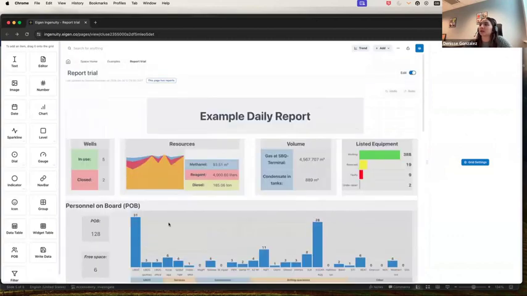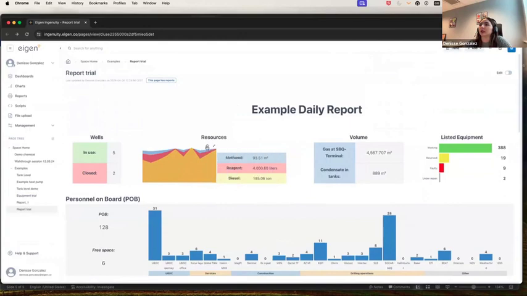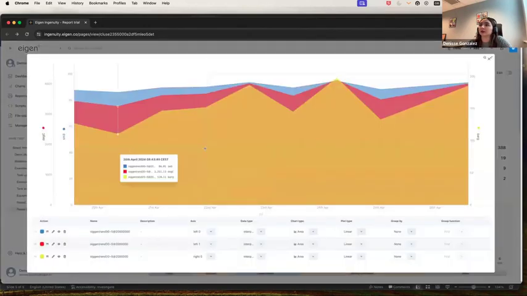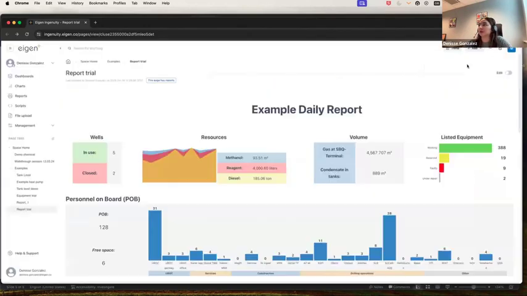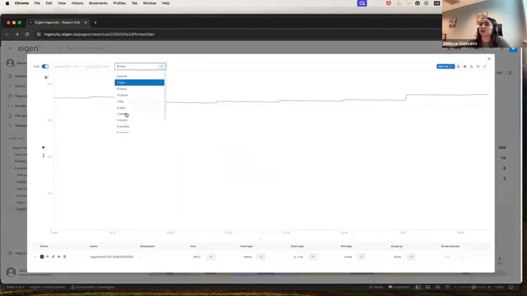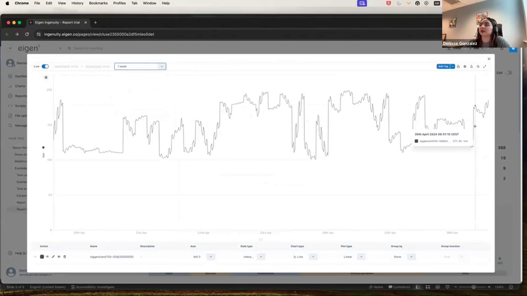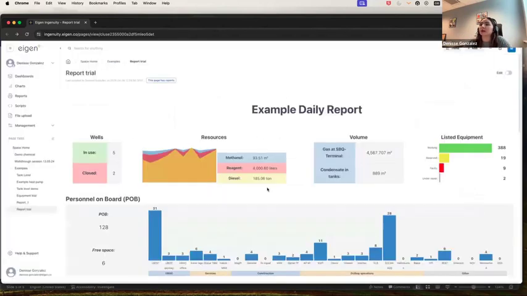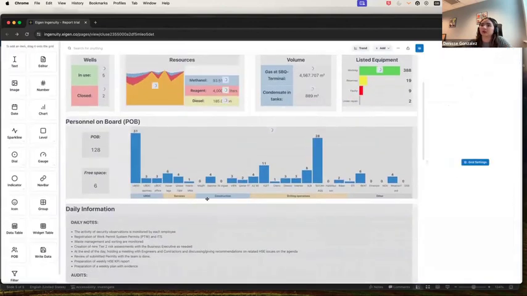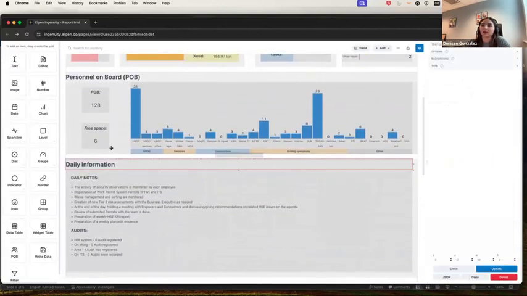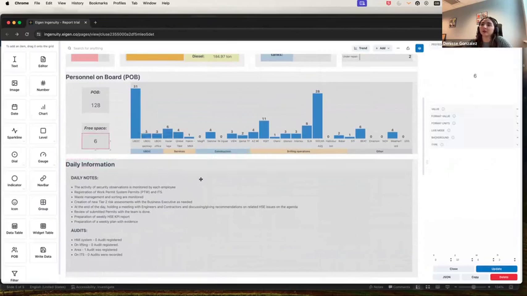This is set up initially as a dashboard, and we can click on the charts to see them in a bit more detail. We can click on values as well to see how they've been doing the past week, month, etc. And when we click here on edit, then we get to edit anything that we would want to move around.